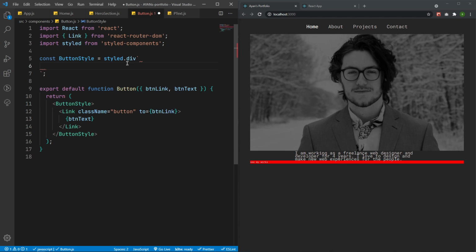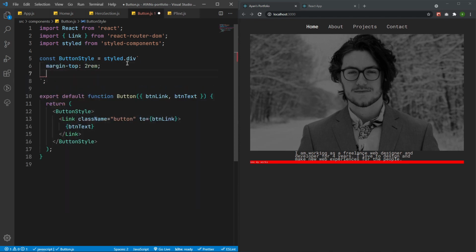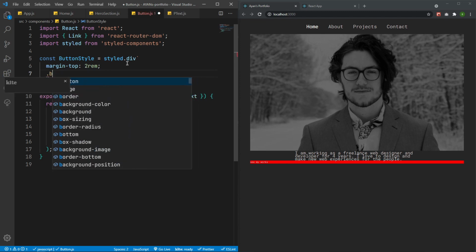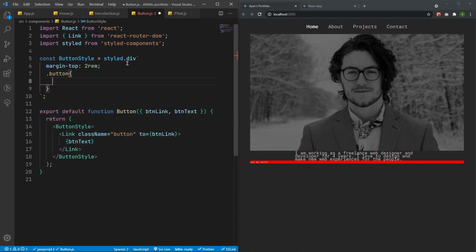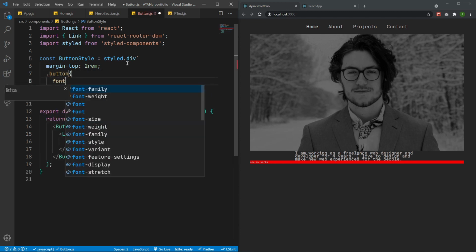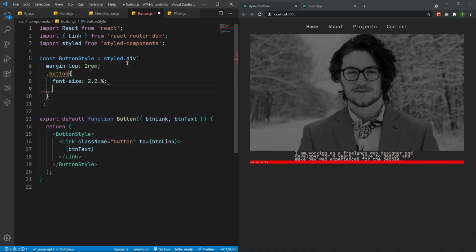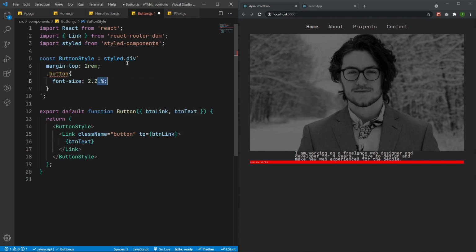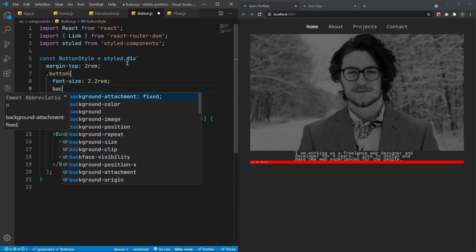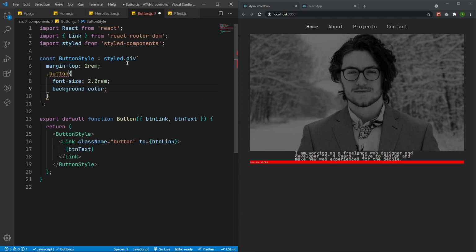So after that, let's do some style here. Margin top will be 2rem, and also let's do some style with the class of button, which we have inside the link. Font size will be 2.2rem, and background color, for now I will use a variable called gray 1.